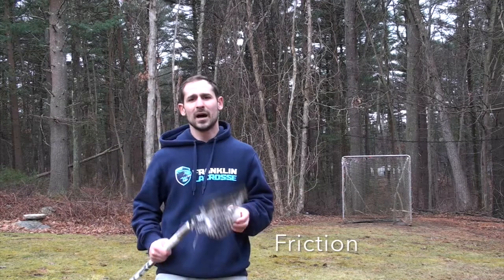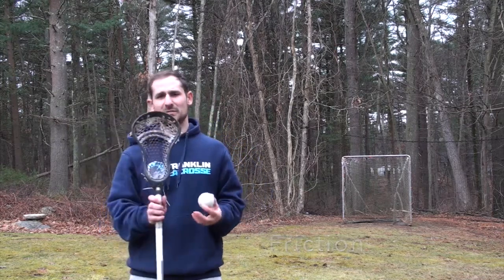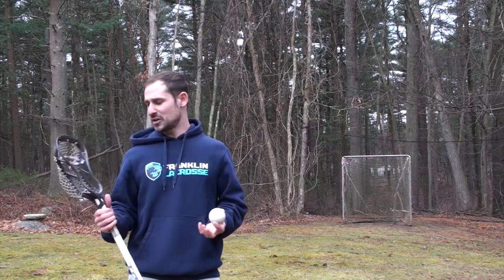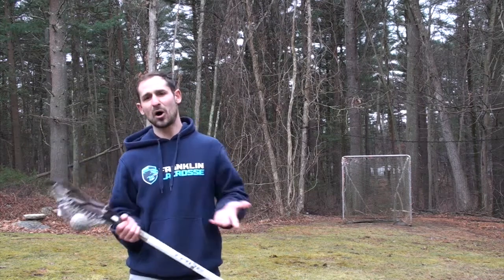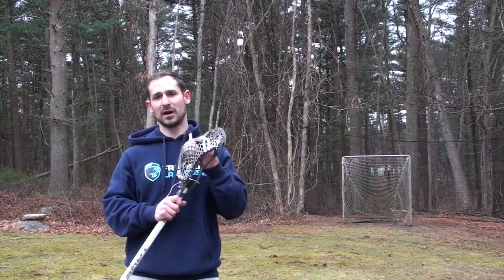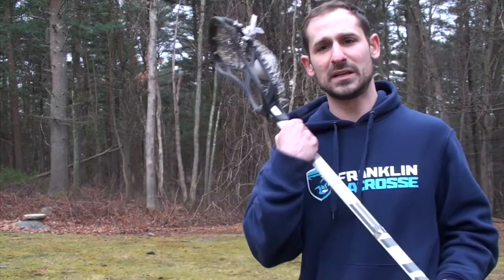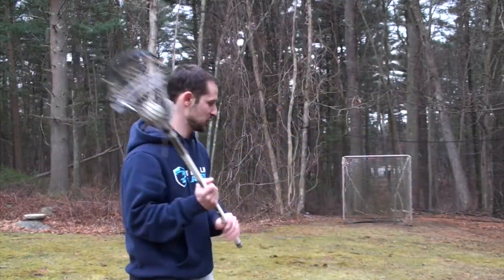Another force at play when you're playing lacrosse is friction. Friction can take place in the type of stick you have. Different types of sticks have different stringing, and that's going to be really impactful on how the ball comes out and the actual physics of the release of the ball off of your shooting strings. Different players are going to take advantage of different stick setups because that's going to influence the amount of inertia you need to keep it in your stick or the amount of friction it's going to require to actually get the ball out and shoot.